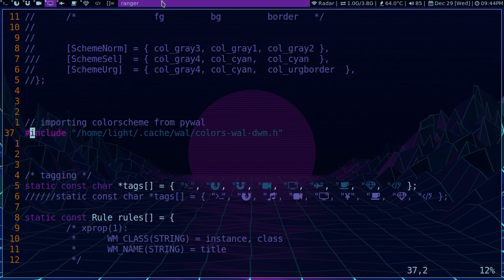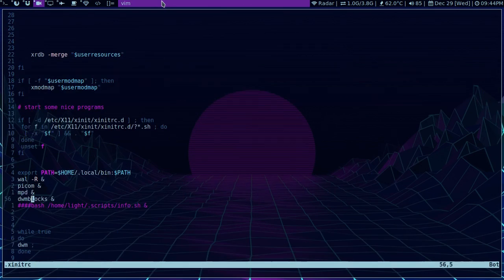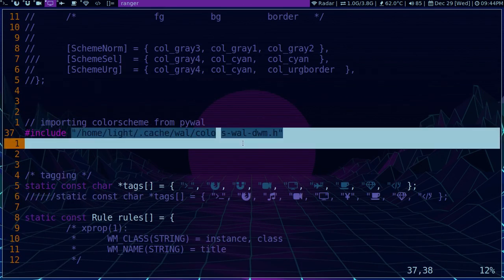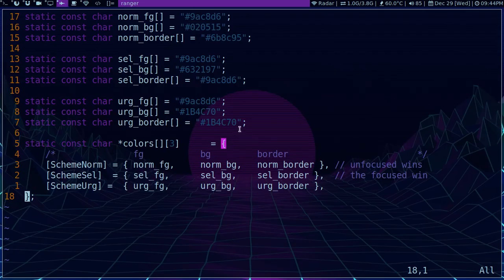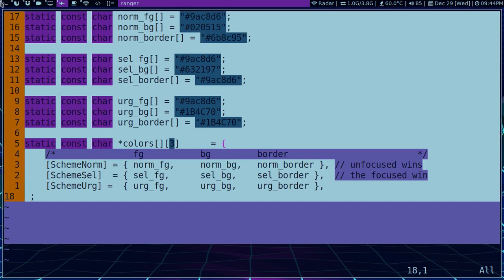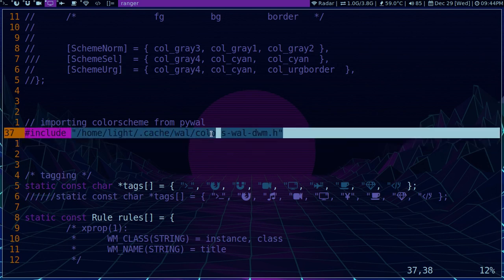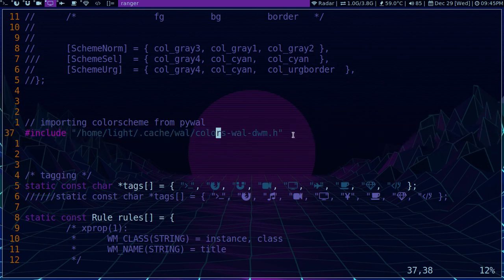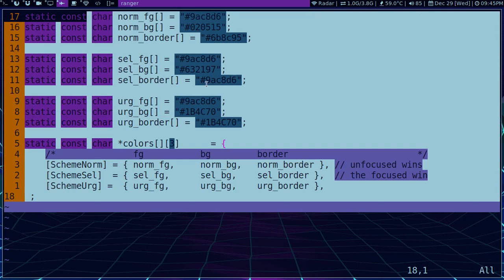Here, you see, I've included this line, which means this C source code right here is actually a part of the actual code. This file that was temporarily generated by pywal is actually a part of the DWM source code. And when DWM gets compiled, the colors are changed according to what's in this source code.